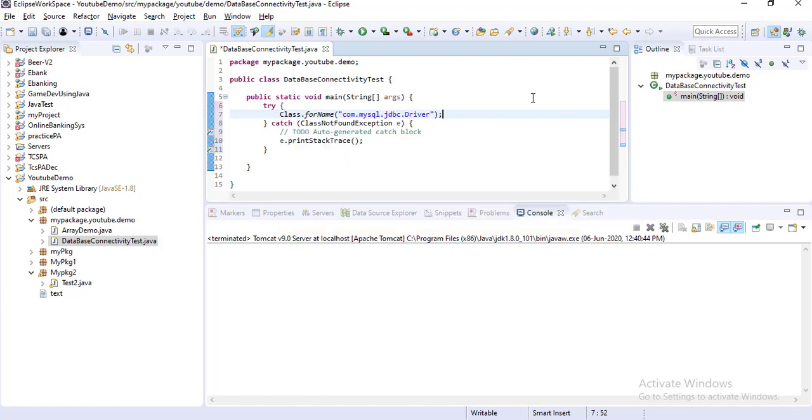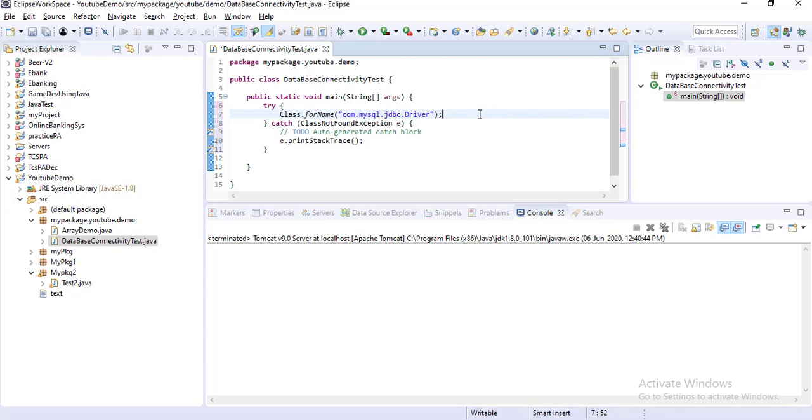So to handle this exception, you must write this code in a try catch block. In my exception handling class I will explain how you catch and handle those exceptions.